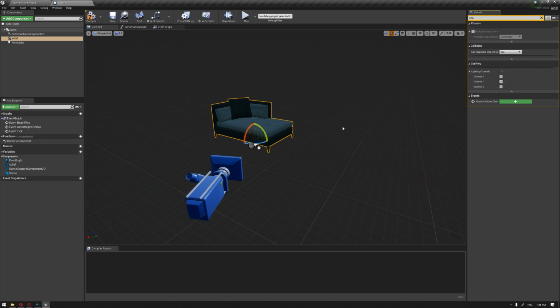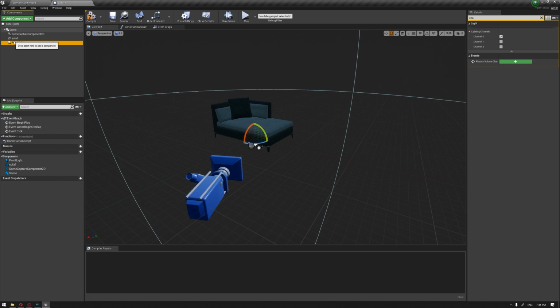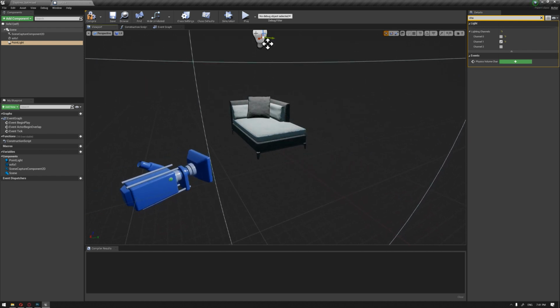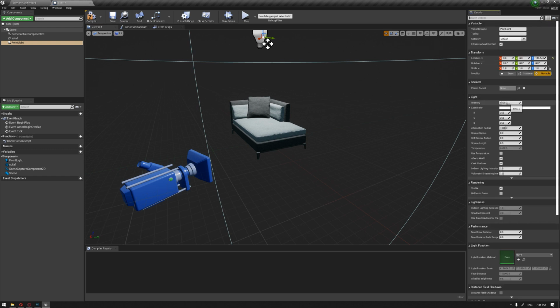If you put it to 0 inside the widget, you'll see the sofa is lit by the sun as in the scene. Also for the point light I'm going to put it to 1, and let's move it on top of the sofa and search for a suitable intensity value.